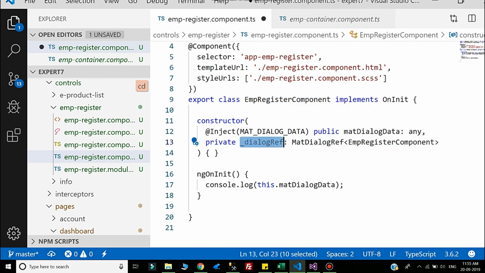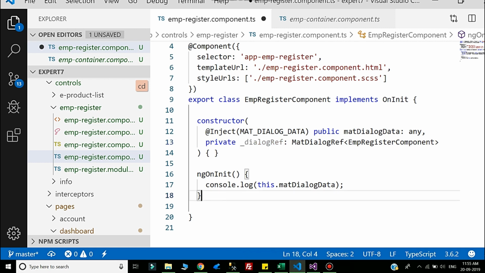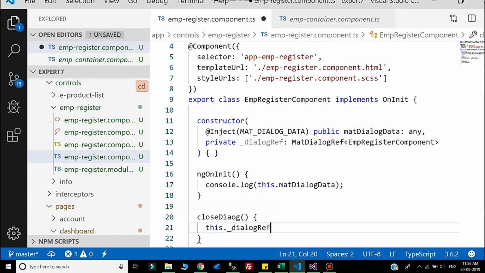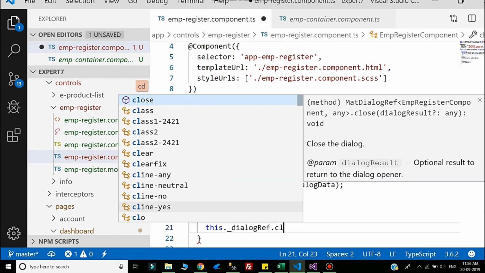This dialog reference will have a close method. Here I will write one public local method, close dialog. So here this dot dialog reference dot close.